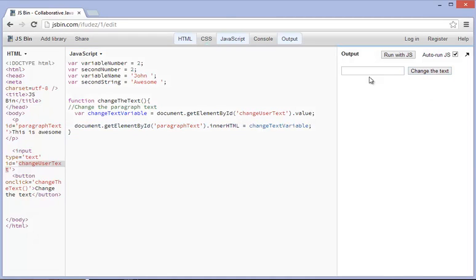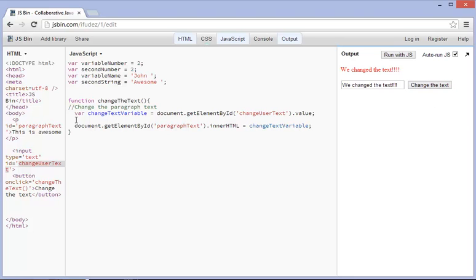So if we go change the text, it doesn't do anything. But if we do, in this case, let's change it to a name like awesome. And we'll go change the text, it changes it to awesome, and we can go to awesome 5, and you can see it goes to awesome 5, and we can say is we change the text. Just like that, and there we go. That's all it is.